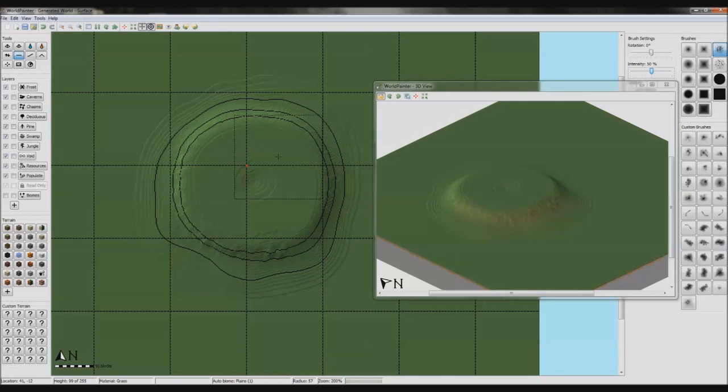This is really good if you've built a mountain and you want a little bit of a plateau with a nice sharp edge on the outside. You can do this on the outside just like this and start pushing it in. And I will do it over here so we can actually see it on the little render screen, the 3D view. I'm just left-clicking around really slowly, and I'm pushing this edge in, and it's going to make it very, very sharp.